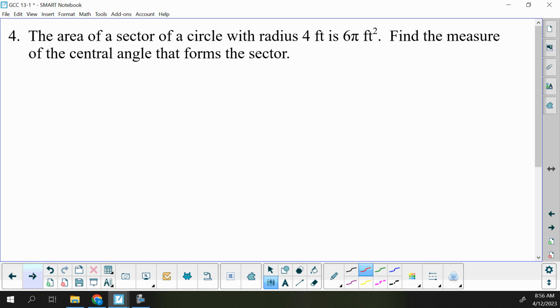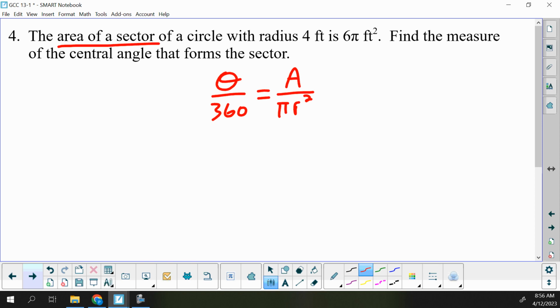All right, flipping over to page 4. Take a moment to read the problem, and we want to be hunting for, are they talking about area of a sector, or are they talking about arc length? Hopefully we recognize area of the sector. Both have theta over 360 on the left. If we're doing area of a sector, we should have area stuff on the right. So A on top, and area of a circle is pi r squared.